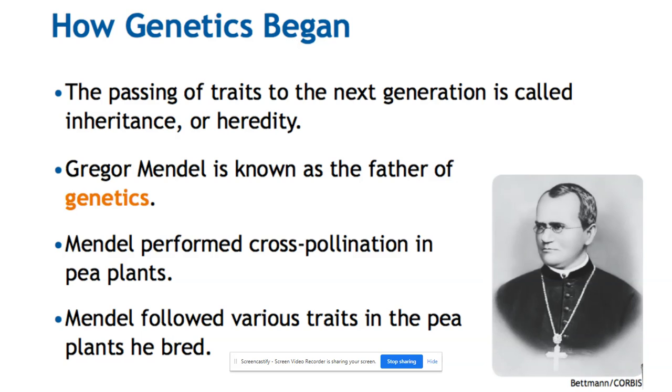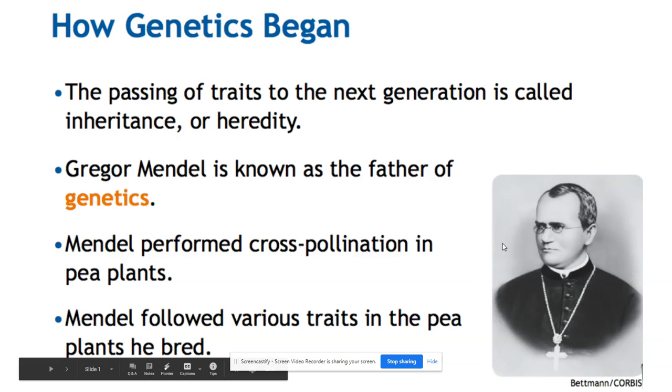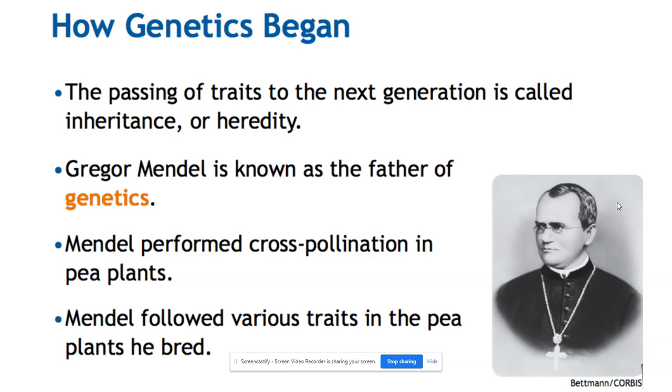So let's look at how genetics began. Remember we talked about this awesome guy, Gregor Mendel. We watched a video on his pea plants. He crossed a bunch of pea plants. He is the father of genetics. That's why we are studying Mendelian genetics, because this is from Gregor Mendel.